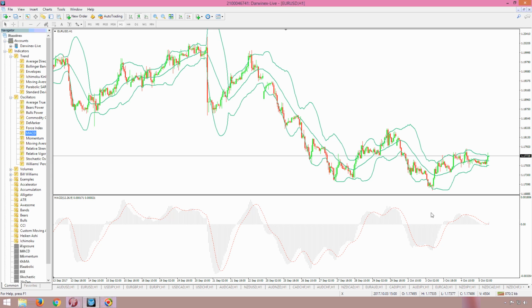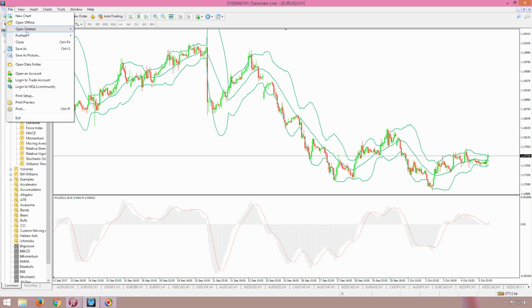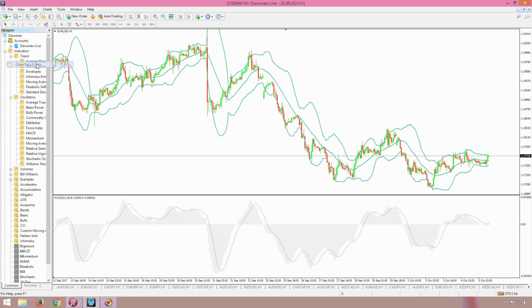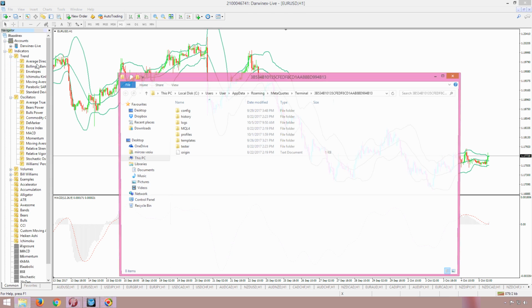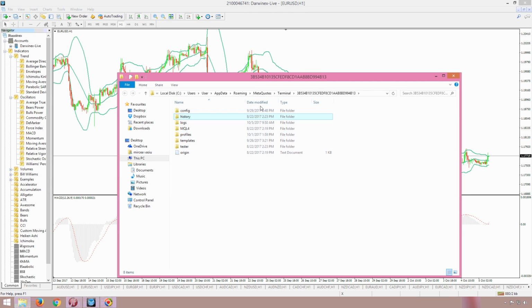It's not that complicated. First of all, you have to download it onto your computer. You may download it into a zip folder, but you should keep note where that folder is. And then you open the data folder. By clicking Open Data Folder in your computer, it appears here.